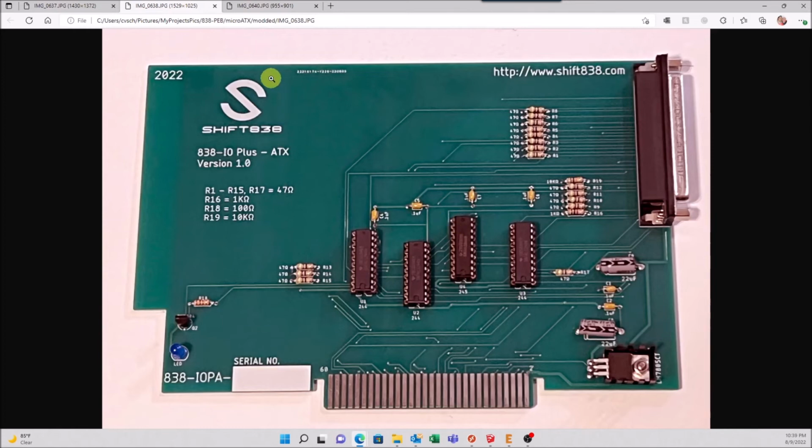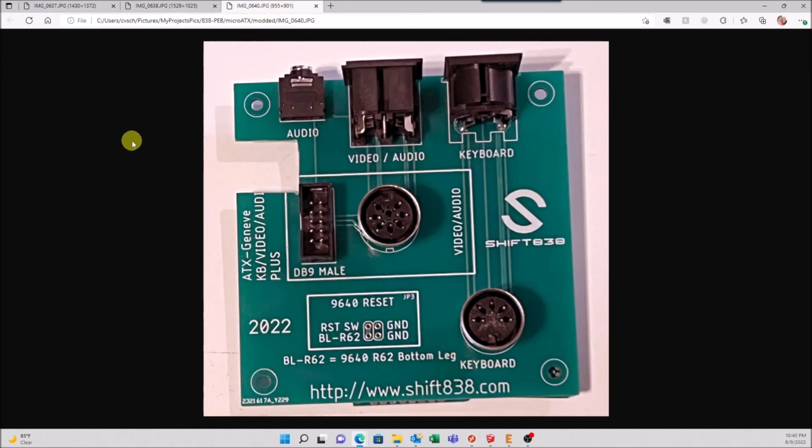So the next thing I want to show is for our Geneve users. So our Geneve users, this board mounts on some standoffs if you go with the Geneve option. That allows you to break out your video and audio and your keyboard. Just use some small pigtails. Get you a 1 foot, 2 foot MIDI cable. It's just a 5-pin. It would plug directly from the Geneve into this. Then you can plug your keyboard directly into this.